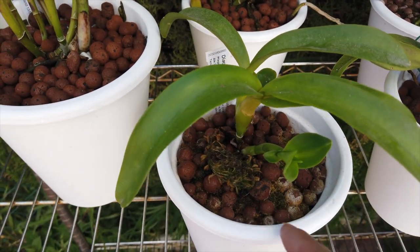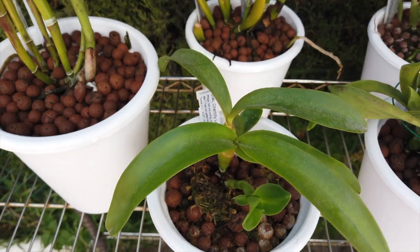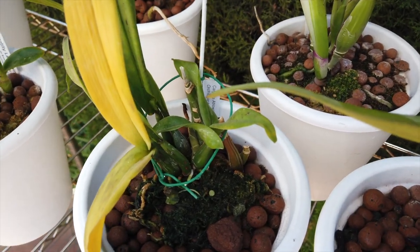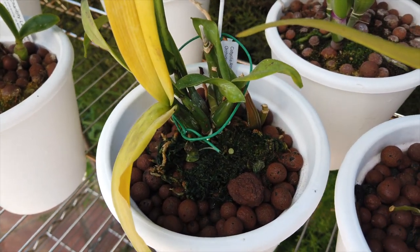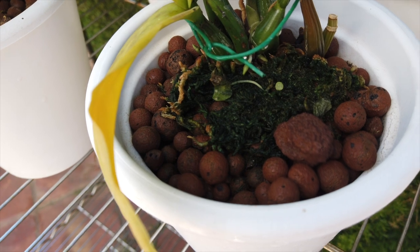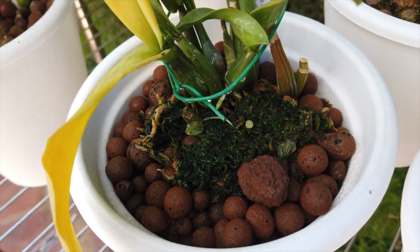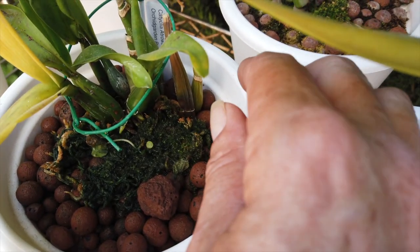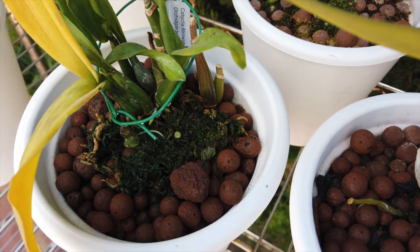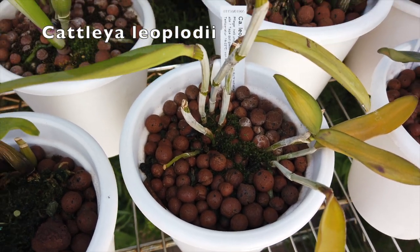Another one I've been struggling with is my Katiklia Atrawalker. In the very early days I made a video showing how this one was struggling - it never did well for me. It's still not doing well, but at least it's growing some roots, and that is very important. Roots are the first thing to worry about; everything else comes later. This back bulb is hard and old - I'll cut that off when I finish this video.